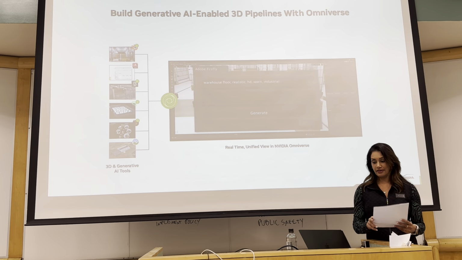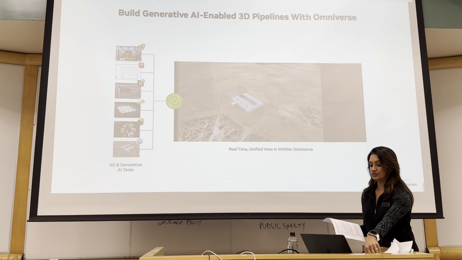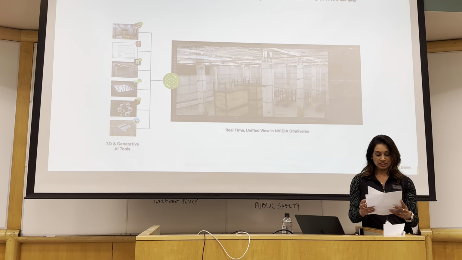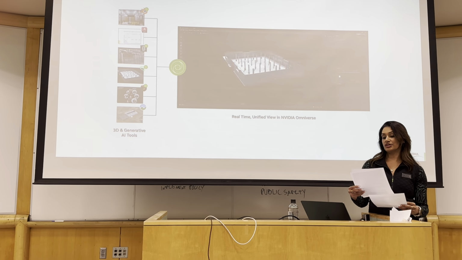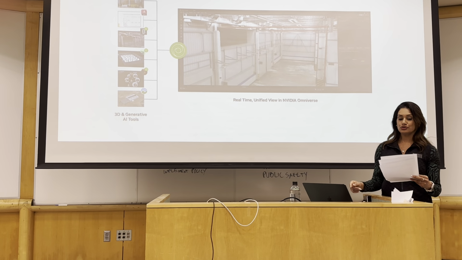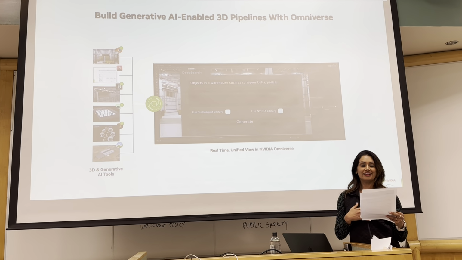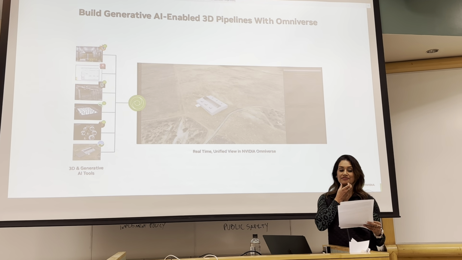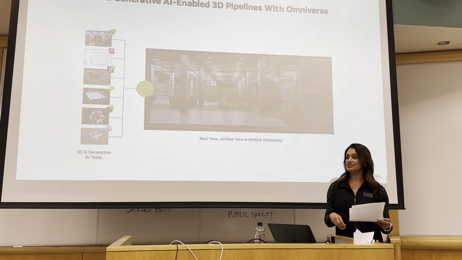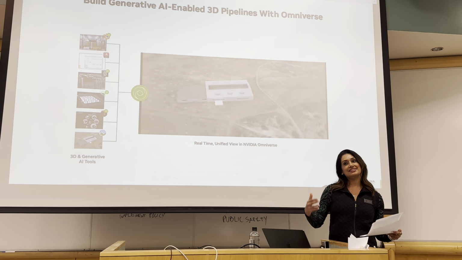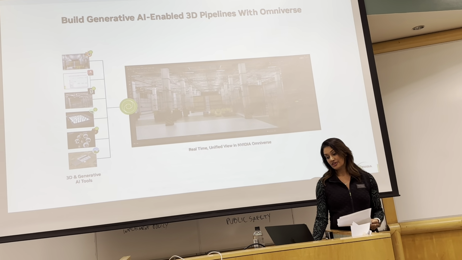Now, here's another example of what this looks like in real time. You have your 3D and generative AI tools on the left, and then you have your simulation in Omniverse. This is an example where an industrial planner needs to quickly concept a storage extension to an existing factory. They use Gen AI from SyncTwin to convert a 2D AutoCAD floor plan into a 3D model. Then they populate using Omniverse DeepSearch, a Gen AI tool that lets them use natural language to search through their database of warehouse and factory assets. Then they generate lighting and 3D environment maps, and place this onto a geospatial plane to see it all in context. So it's just an idea of all the different things that need to go into one place that can all be worked on simultaneously or asynchronously.